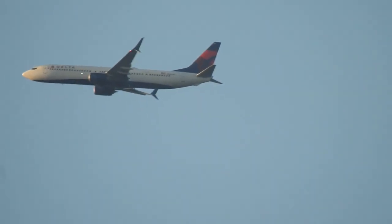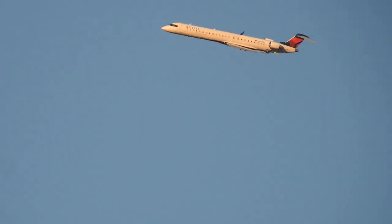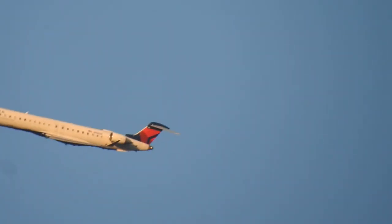And there's a 739 on the South Final. I'm assuming that's a 9 right arrival, as runway 10 is much too far in the distance. And now I lost it, and now it's back. And then now the stub's disappearing, and now there's nothing. Never mind, there's a CRJ, a Reg 900, turning on to the final, or semi-final, which isn't actually a thing.